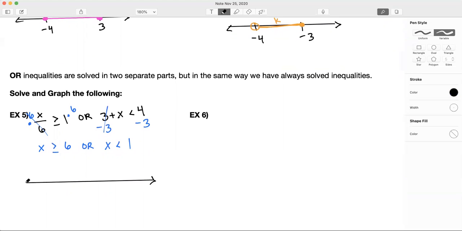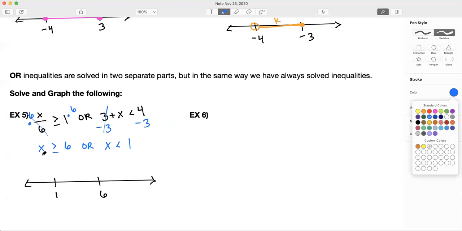Let's draw our line, arrow, arrow. And we have, actually before I switch colors, I'm going to label. So we got one and six. Let's put one here and we'll put six. And we have x is greater than or equal to six. So that means open or closed circle?